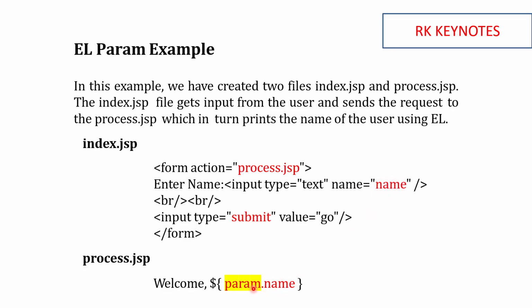It will just return whatever I have entered in this particular text field. That's it. But in Servlet, what we do, we have to say String s equal to request.getParameter, and then we need to pass the field name, and then we need to print it. But here, instead of doing that, you have to simply say PARAM. That's it. Dot that particular text field you have to call. That's it. So it is going to print the value for us.